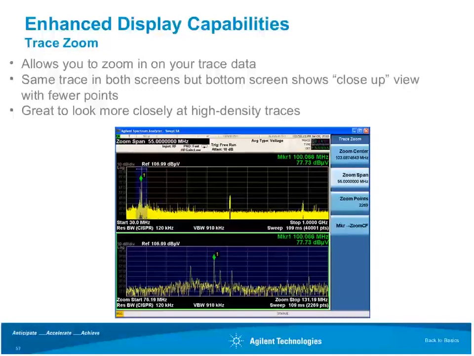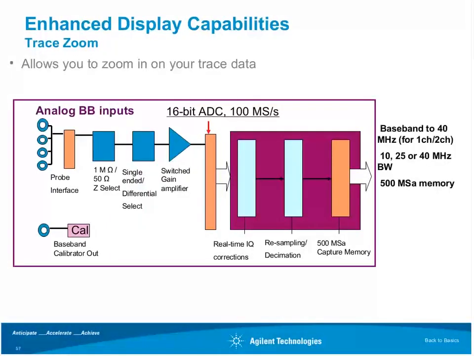Okay, another example of some of the new capabilities, we have things like trace zoom that are available now. So let's say I'm looking at a wide spectrum here from 30 megahertz to a gigahertz, and I see that down here at the low end there seems to be some signal activity. These are kind of the largest signals on the screen, so I can place that blue band around it, and I can immediately zoom into that area and see that in much greater detail. While I'm still monitoring the wide spectrum, I can look here in a much closer view and see that indeed there are several narrowband signals present there.